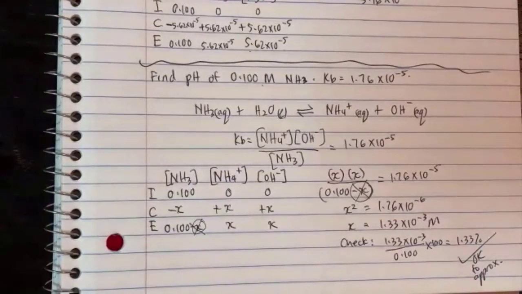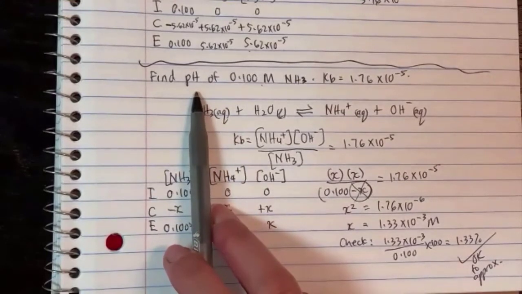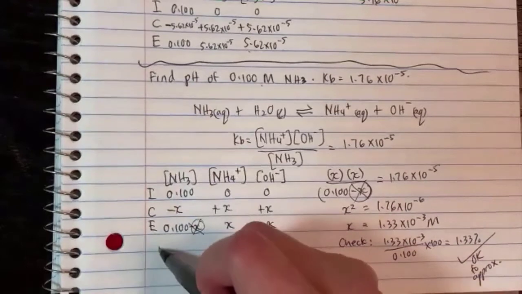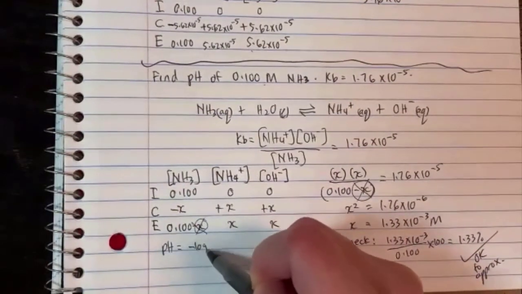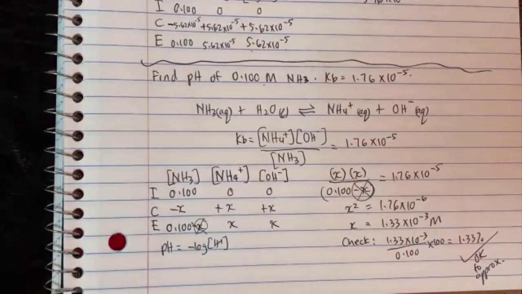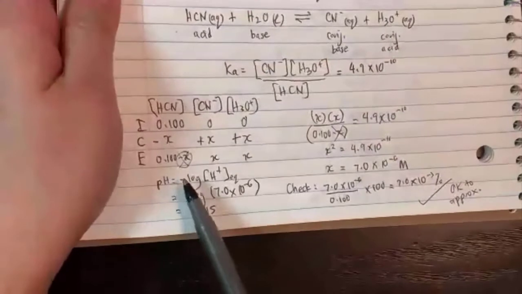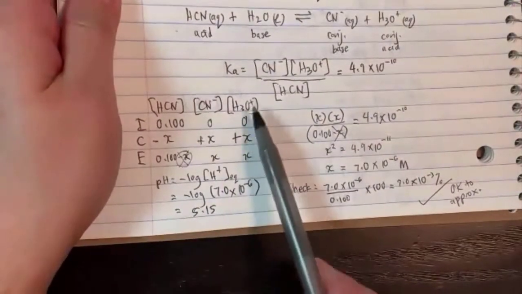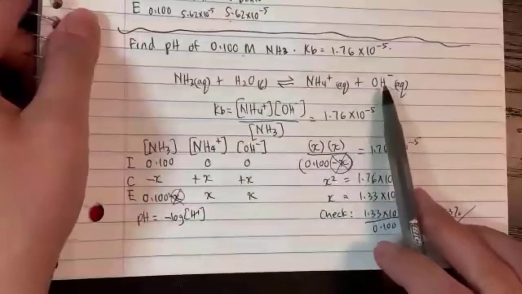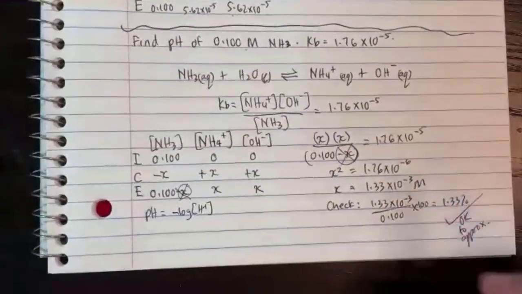So now that I know my x is good, they want me to find pH, right? So the trick here with the base problem is, pH is what? Minus log H. Do you see an H in this equation in the ice table? Nope, it's not there. So a lot of students try to do the same thing here and they memorize it: oh, pH is minus log x, because they think x is always H3O plus. That's not true. Because when you write a base equation, you have hydroxide coming out in the table, and your x is not H plus. Your x is actually OH.